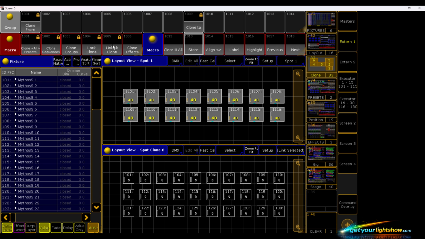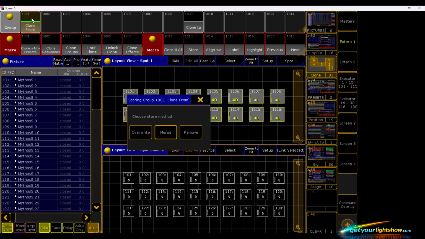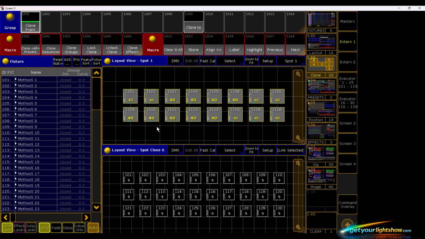Okay, let's unlock the clones and make a symmetric selection to copy our source fixtures. I prepared a macro for storing. Let's clear them and do the same, also a symmetric selection, for the clone 2 part.